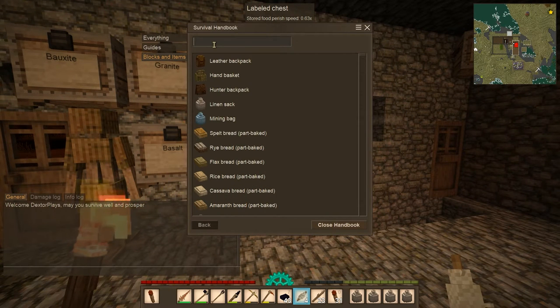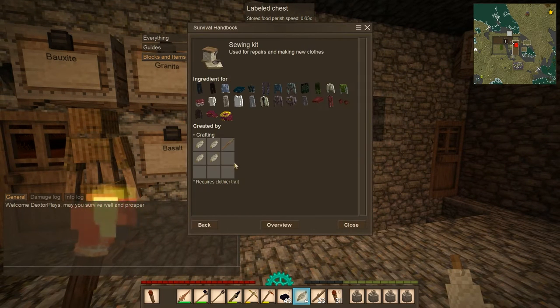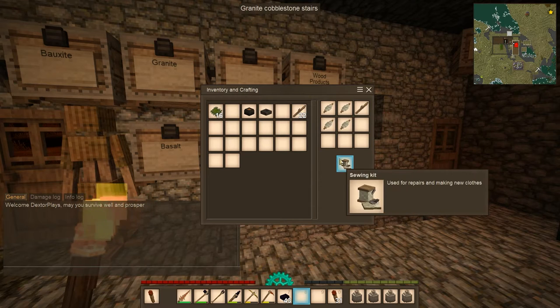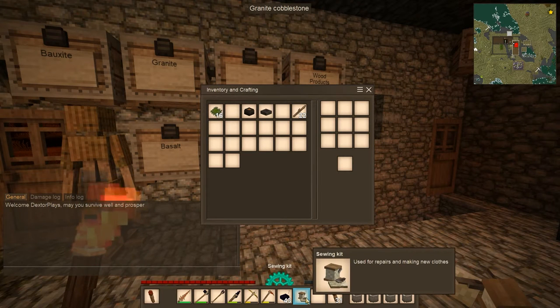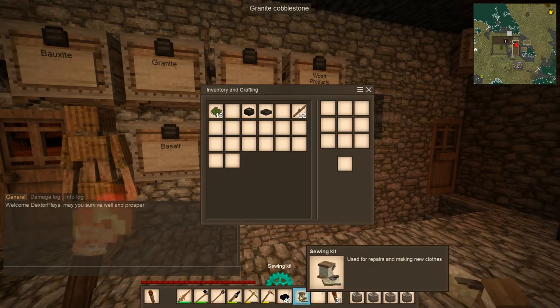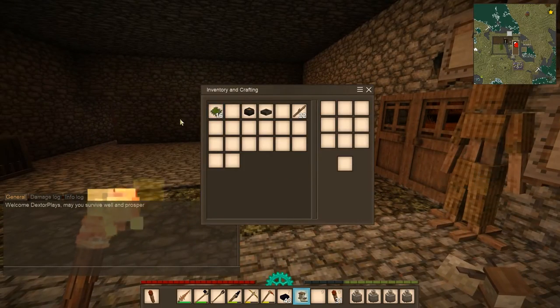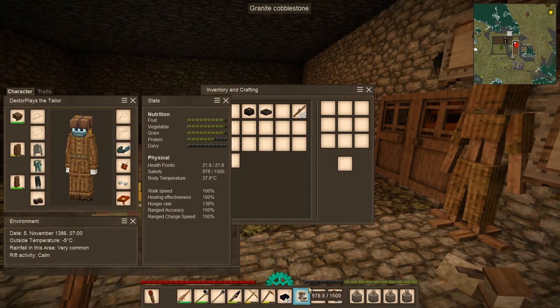I want to create a sewing kit. Okay. There it is. Sewing kit for easy repairs. Used for repairs and making new clothes. So now I have to figure out how the hell to use that.